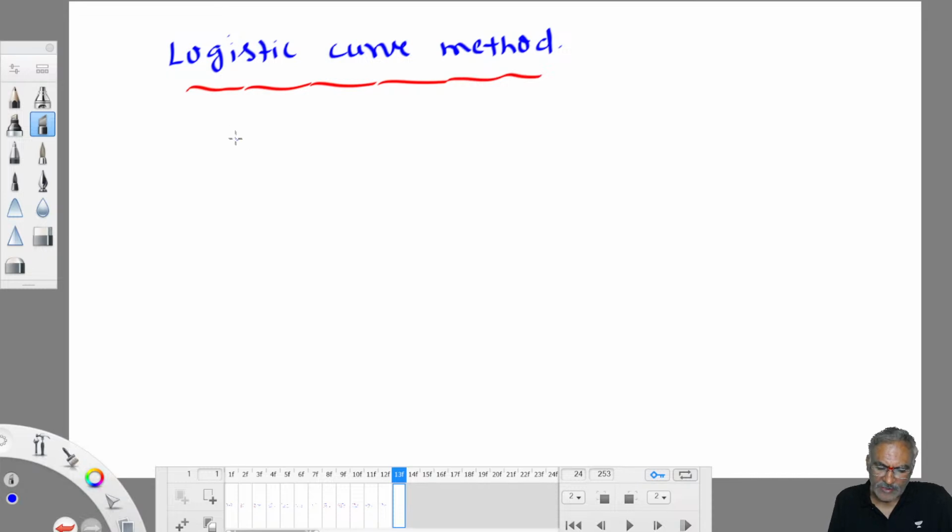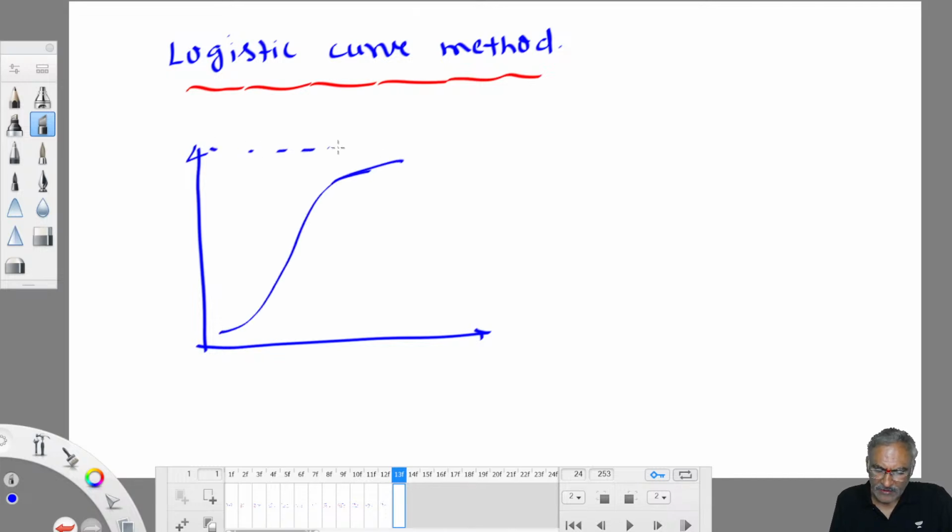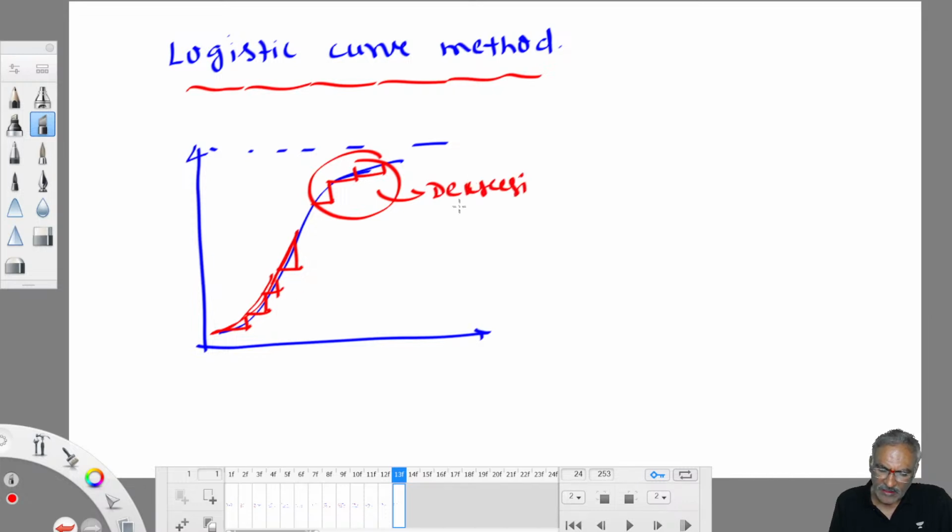So you see, arithmetic increase method represents some portion of the logistic curve. This is logistic curve, complete logistic curve. But arithmetic increase method represents only constant slope, where slope is constant. Whereas geometric increase method, this is exponential growth method, represents this portion, where slope keeps on increasing. Decreasing growth rate method, where slope keeps on decreasing like this. When slope is decreasing, decreasing growth rate method, this portion. When slope is increasing, geometric increase method. When slope is constant, then we use arithmetic increase method.